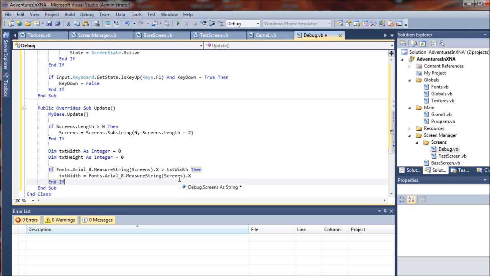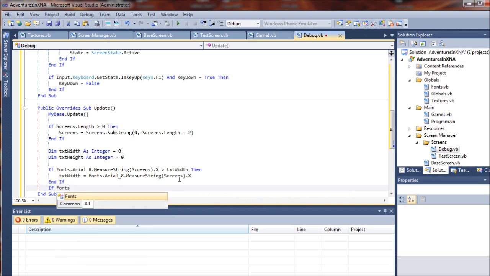Alright, so we have to do the exact same thing also for, let's see, the focus screen, or the name. So we'll say if fonts Arial8 dot MeasureString.